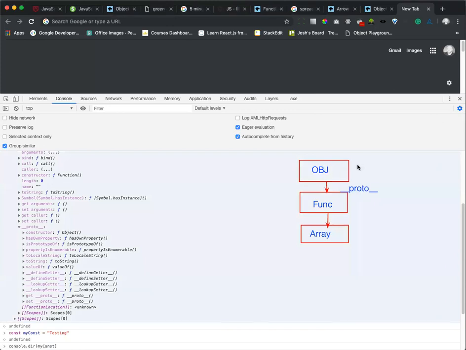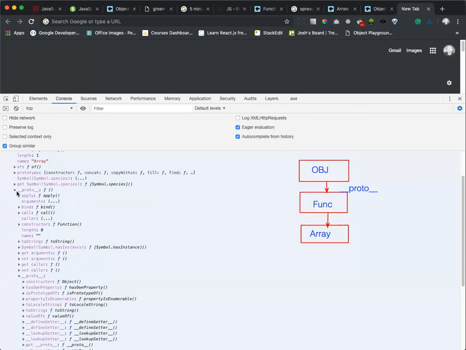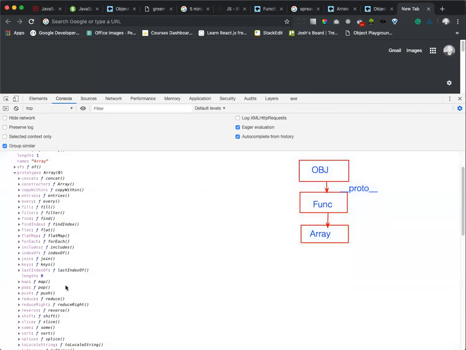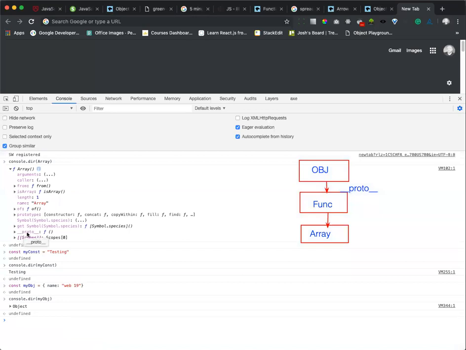But everything that these things can do by themselves, so object, function, array, all those methods that exist on there, that's the prototype. So prototype is what it can do by itself. Dunder proto is where it came from. Think about your own skills and abilities. You can do things that your parents cannot do, right? Like I can program, my father cannot, for example. But I inherited skills that my father can do. He can't automatically become a programmer because I learned programming. It's the same concept here.